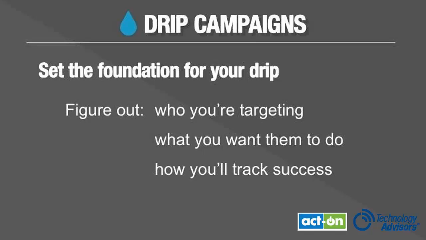In putting these together, best practices: set the foundation for your drip. Who's the target? A big leads bucket? Maybe brand new customers? Maybe customers that are 3 to 5 months in with us? What's the goal? What do we want them to do, either during this drip or towards the end of it? And then how are we going to track success? Is it click here for a demonstration, click here to sign up to talk to an account executive, just a way for us to monitor statistics and analytics as to how this drip campaign is functioning? Key.